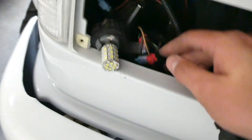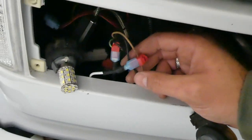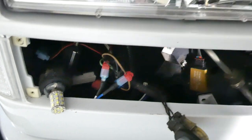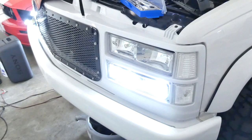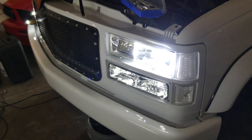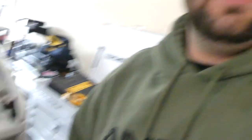The blue wire plugs into the tan — yep, that's why you follow your instructions, guys. Don't plug things in backwards or that's what happens. I had the wires switched. The good thing about T-taps is you can just unplug them and flip them around without any issue. Now we should have the proper setup. High beams come on, low beams stay on. High beams go off, low beams still stay on — all four lights lit up and everything's good. I'll go ahead and clean this up, put the park light back in, and we'll look at the finished product.